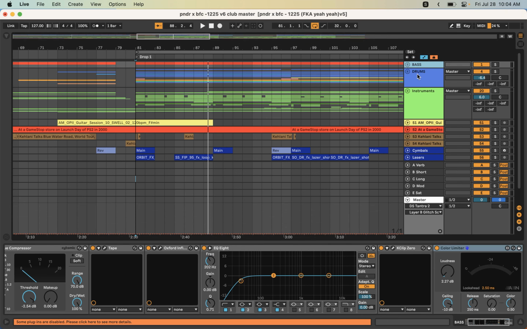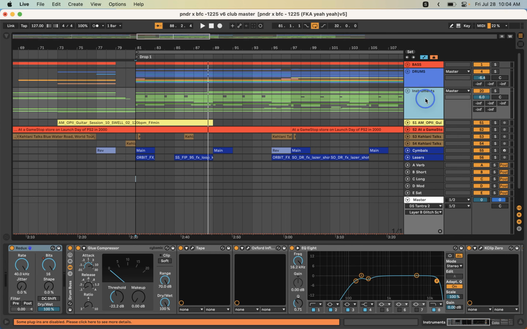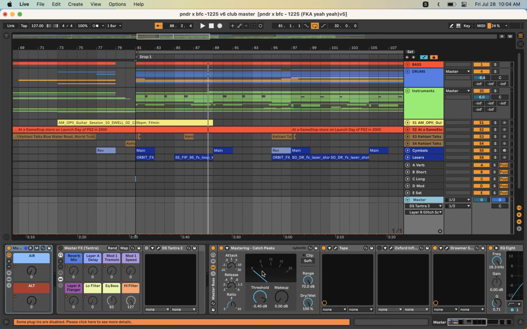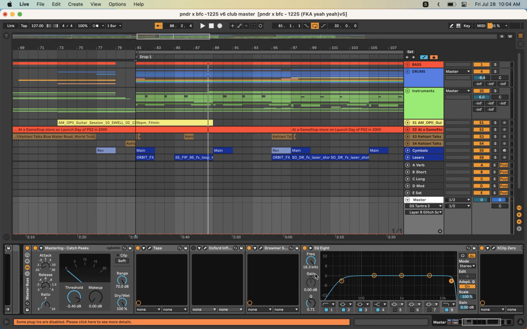So the idea is to do bus mixing like this, glue each individual element together, increase the volume as well in a nice pleasing way, and then run into the mastering chain so that you can glue everything together as a whole as well. So now you should have a solid idea of how you can go about doing group processing or bus processing, however you want to call it, and have a nice framework that you can follow every time that you want to do it. As you can hear here, everything sounds a little bit more cohesive and a little bit more balanced and a little bit louder as well when you do group bus processing. And it's something that I like to try to get to before I head to the mastering stage so that I can export my songs and my demos as quickly as possible.